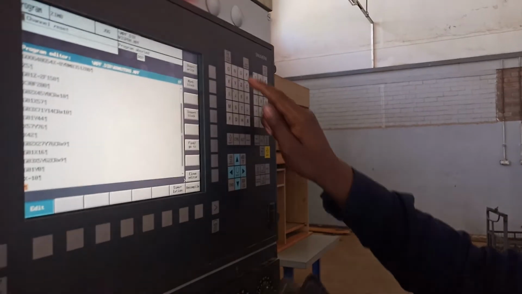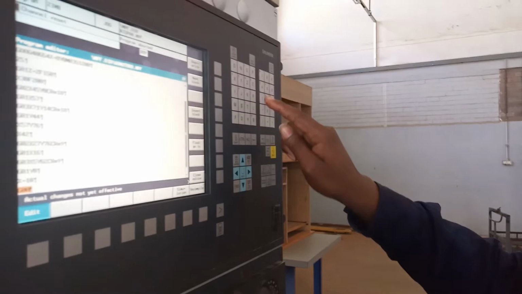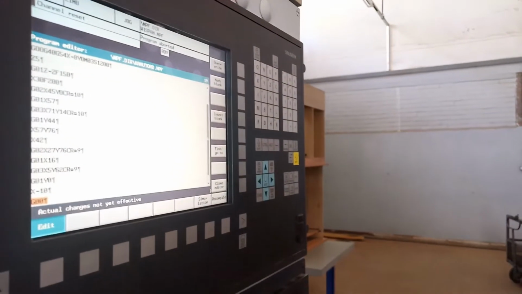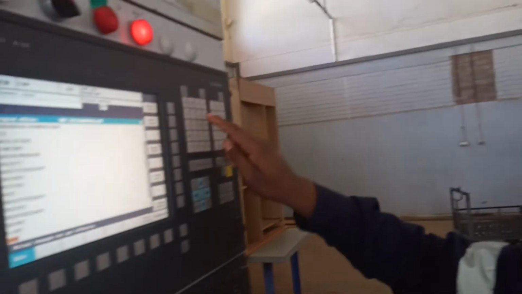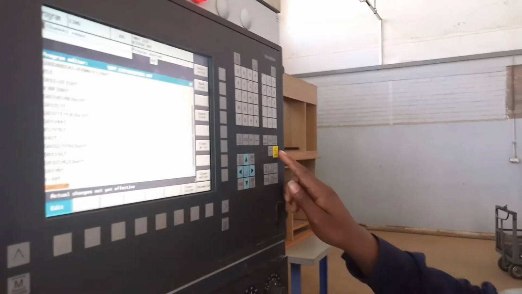Then I go G00 to stop my program. G00, and then I take Z up because I don't wanna loosen my job and take it off the machine while my Z is still sitting on the job. So I want my spindle to go up above the job with a certain height that can allow me to take off the job. So I'm gonna take my Z positive 250 so that it'll go up high from the job. Okay, so Z250, end of my block.